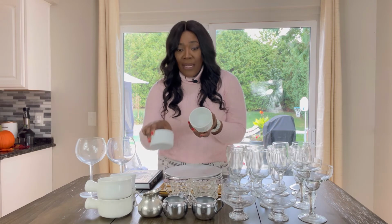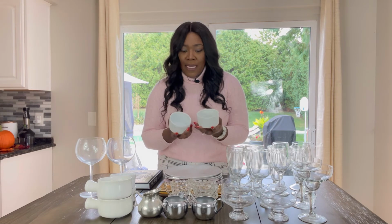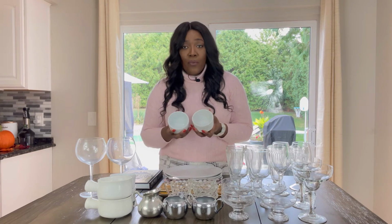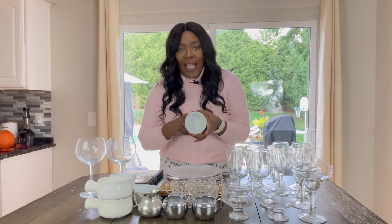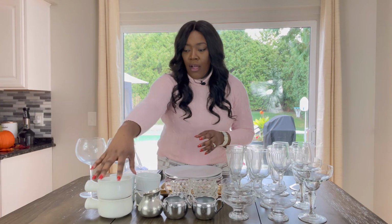Next up, I'm going to be talking about these ramekins. Now, these ramekins are perfect for individual servings. There are times when my husband and I are here and I don't want to do a full pie or anything, and I get to put these in the toaster oven that I will be showing you as well, that I also purchased from Goodwill. So these ramekins are perfect for individual servings, pies, creme brulees, all those things, and you might see me using them on the channel.